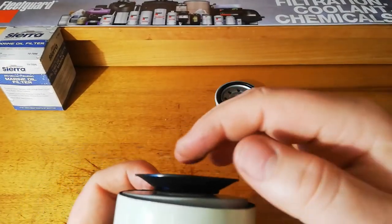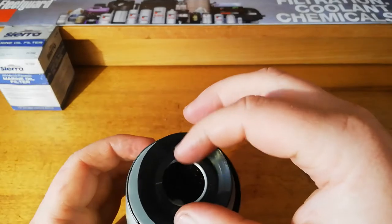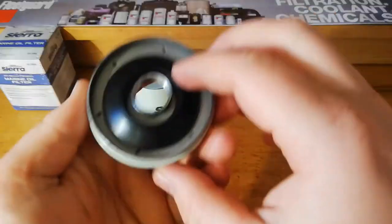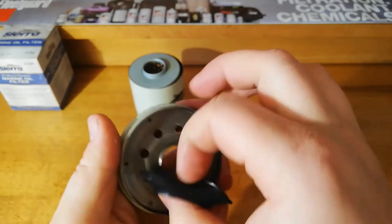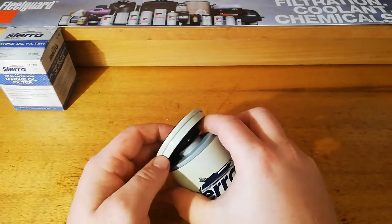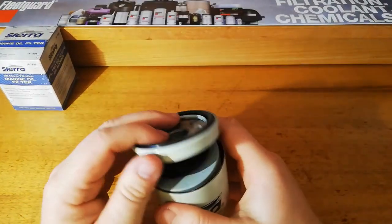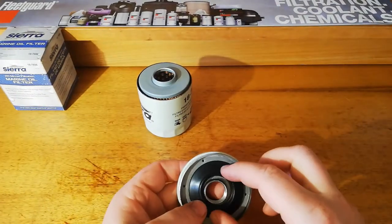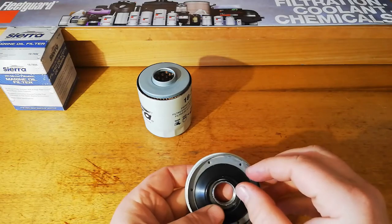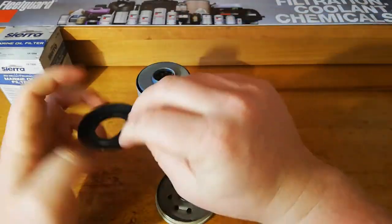Got our anti-drain back valve there. Fits over our edge there on the filter base, that's quite loose. That's pretty disappointing. It would be easy for that to sit off center in the filter can, just like that, and you would never know that it was off center, but it seems that it would seal against the inlet holes. Just that fitment's a bit disappointing, but that's not the end of the world.